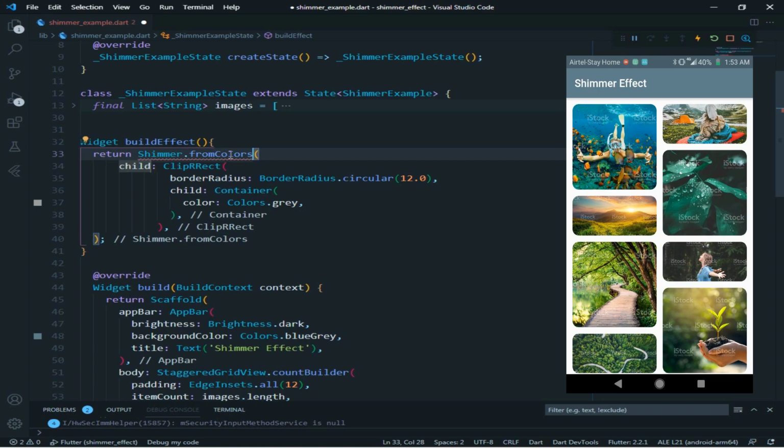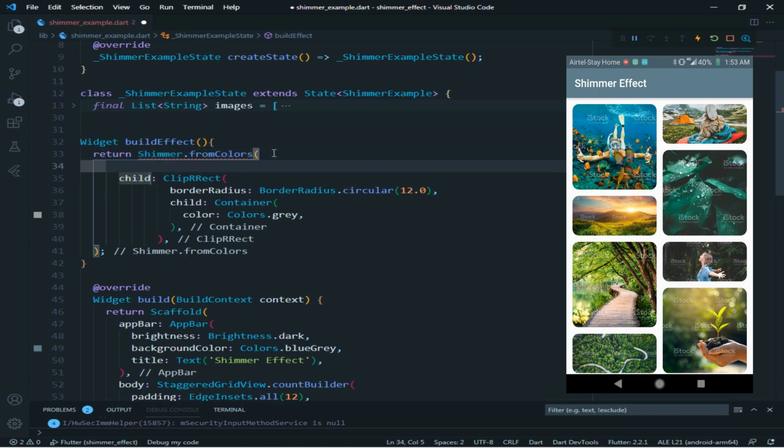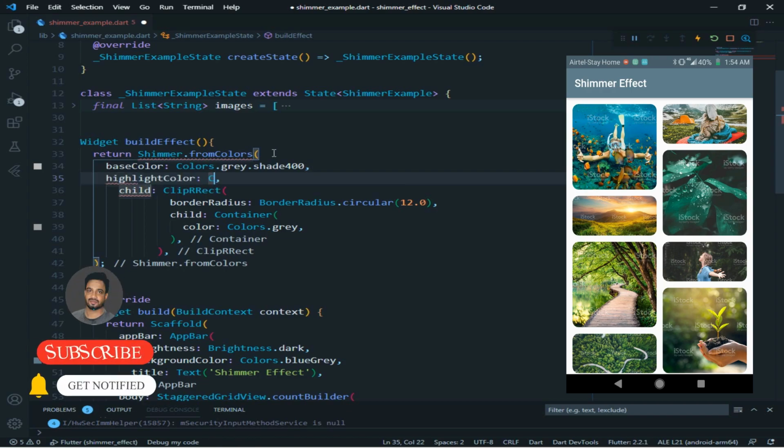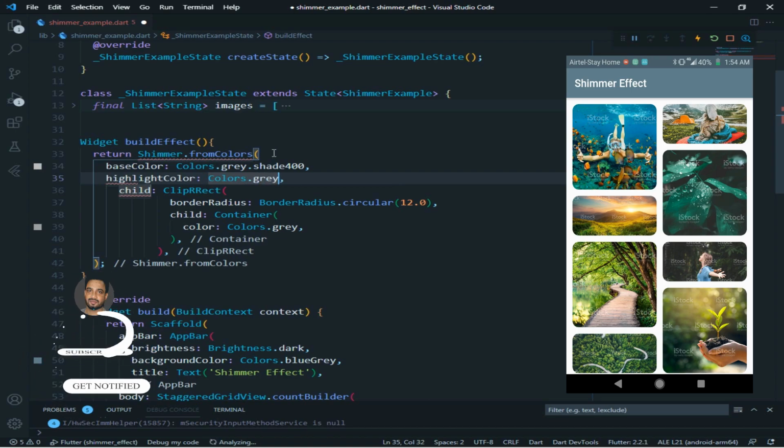Now in the shimmer I will take first the base color: Colors.grey.shade400. Then the highlight color: Colors.grey.shade200.